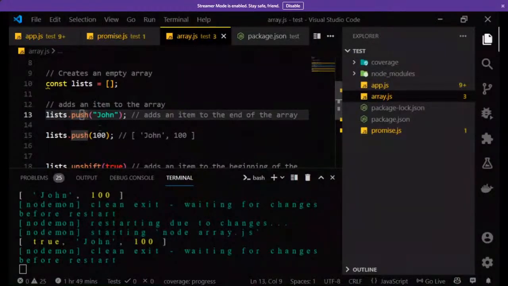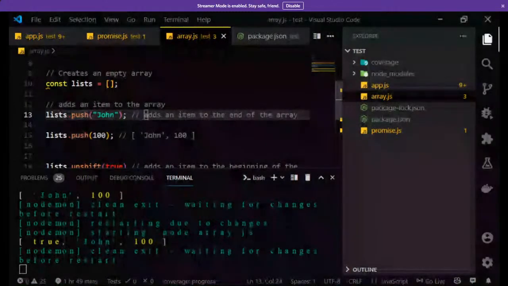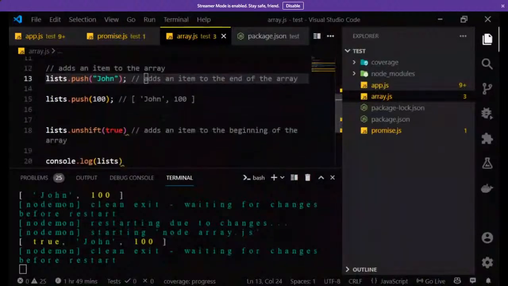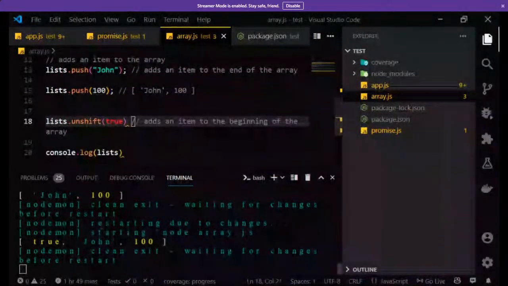Let's assume that we have about 5 items inside of the array, and then we want to add another item to that list. Using dot push is going to add another item to the end. So if we have 5 items inside of it, the sixth item is going to be the one you added with dot push. So dot push adds an item to the end of an array. I don't know if this is clear enough. Please, if you still don't understand, don't hesitate to ask a question.